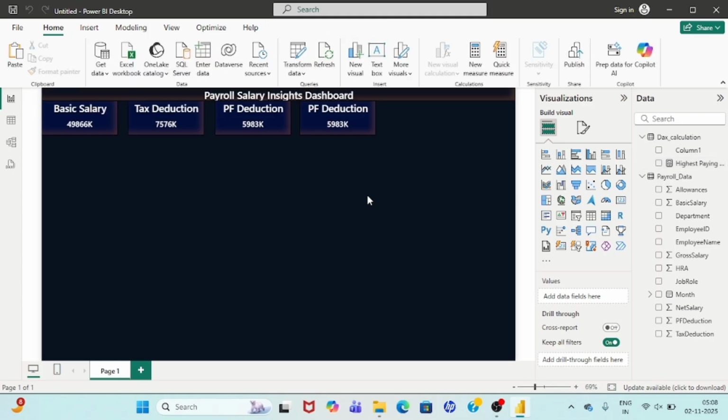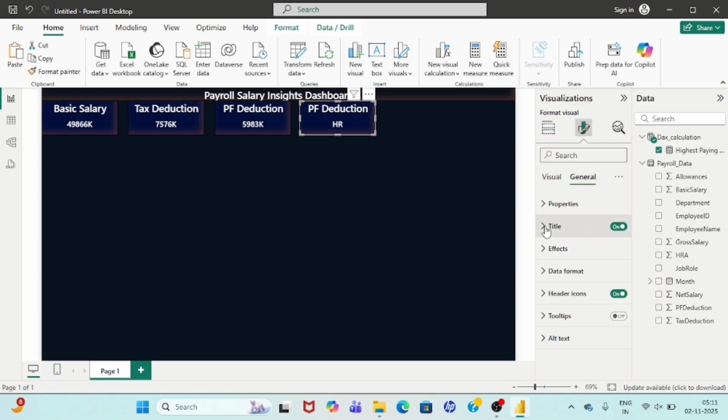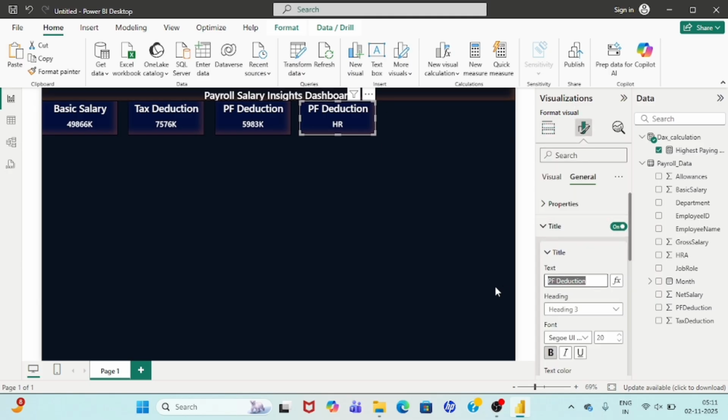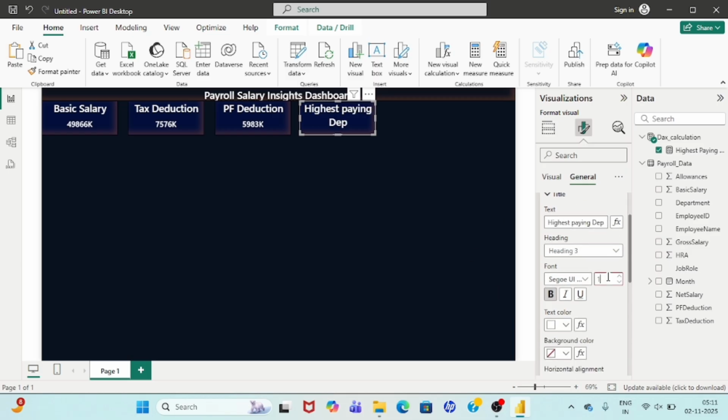Okay, I'll be using this as highest paying department, right? So I'm going to remove this one. I'll put highest paying department, and in text come here, highest paying department. Okay, highest paying department, let's make it 15, right?